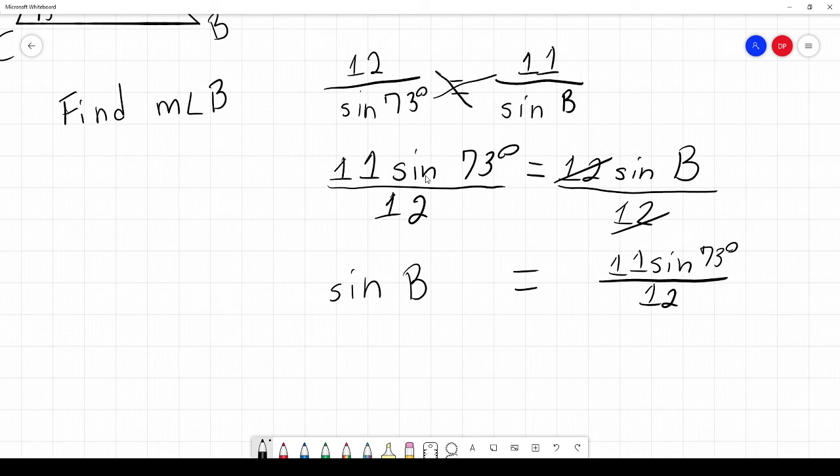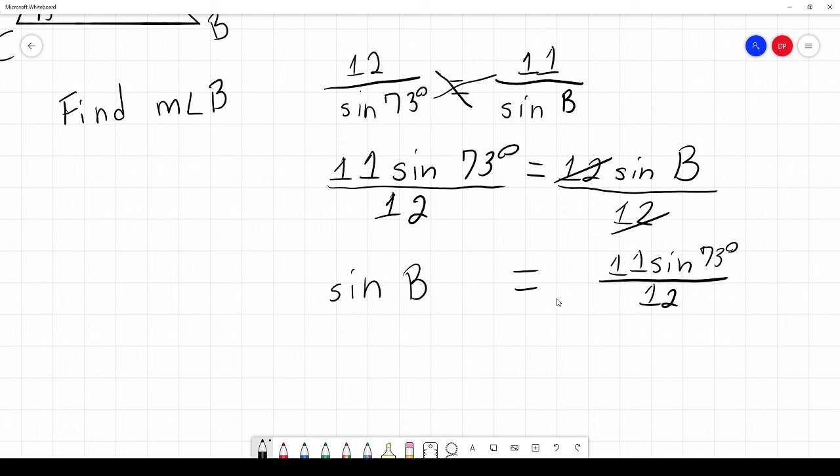So if you're asked to approximate it, that's fine. We will approximate at the end, but we don't want to approximate the sine of 73 degrees and round it to, say, 2 digits, because then we're using a rounded value again later when we come up with our final answer. So we're actually making our final answer less accurate if we approximate earlier. That's why you always want to do all your approximation at the very end.